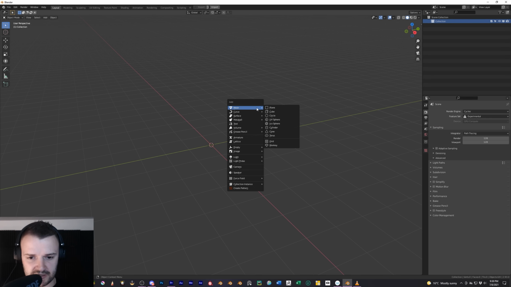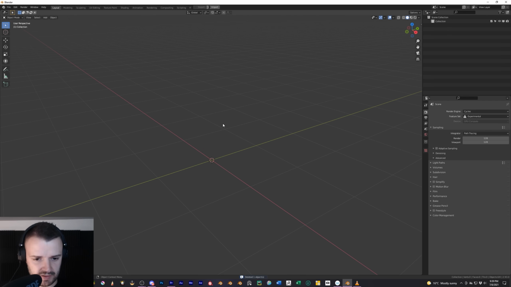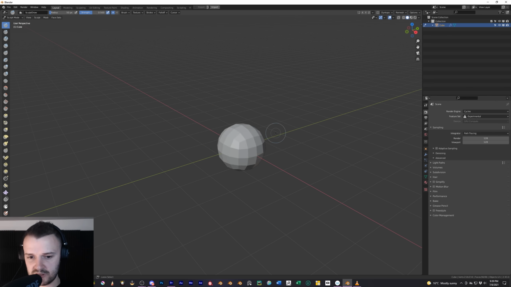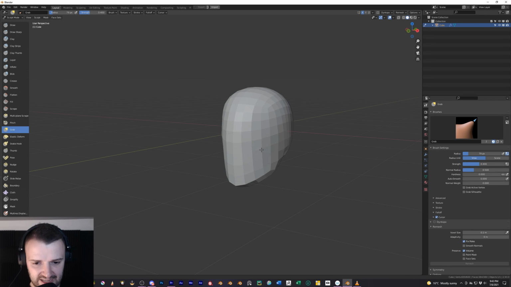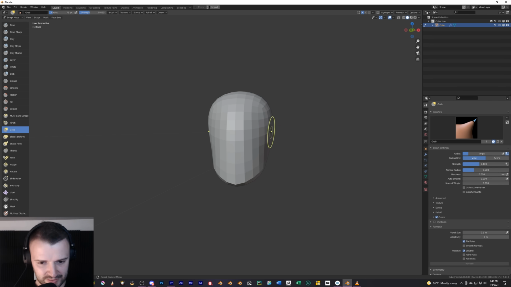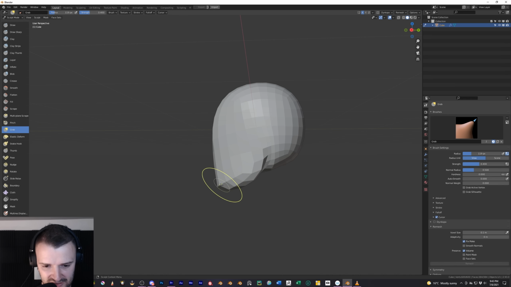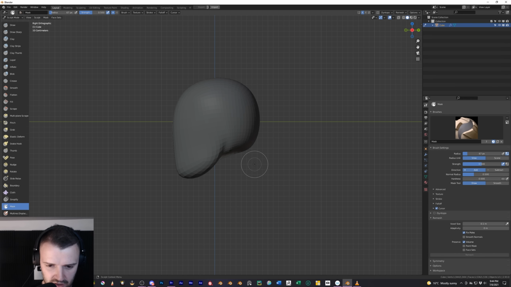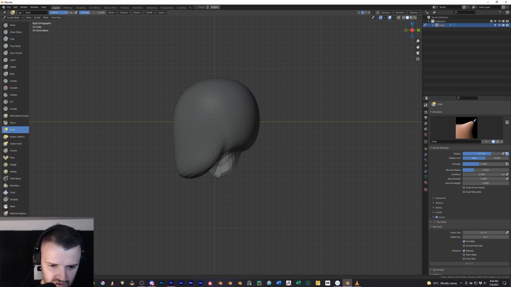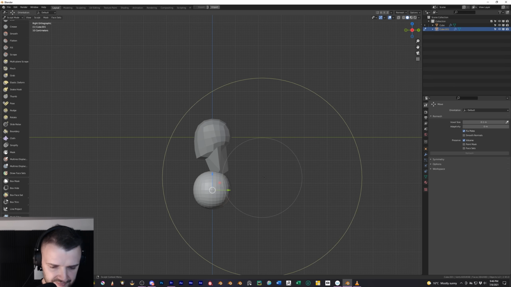So what I want to do is insert a sphere. No, I don't like that pole on the top. I'm going to insert a cube instead, and then subdivide. Turn symmetry on. And let's start making a head. I can't say I expect to be using Blender for sculpting all the time after this, but you know, I just thought it'd be interesting to see how we get on. Right, mask. Look at this, I'm like a pro already. I'm not, I'm struggling.